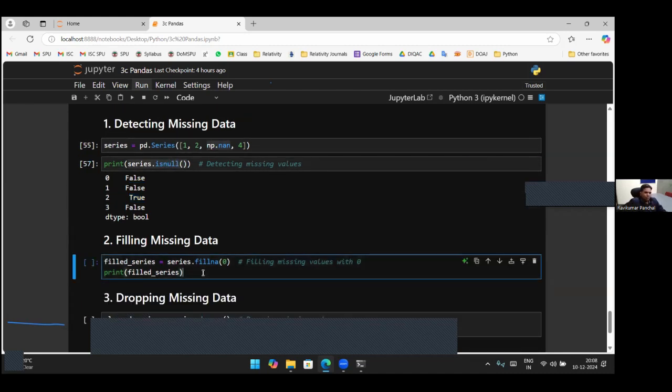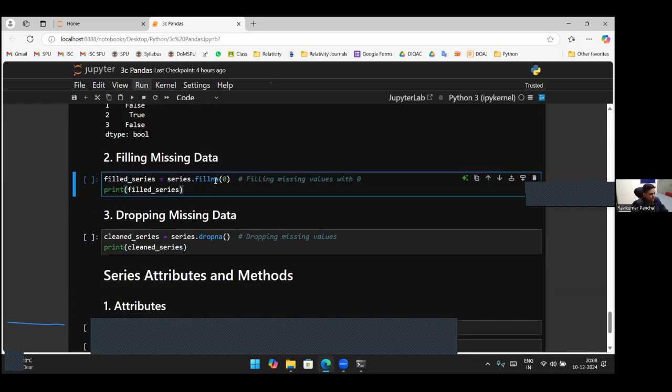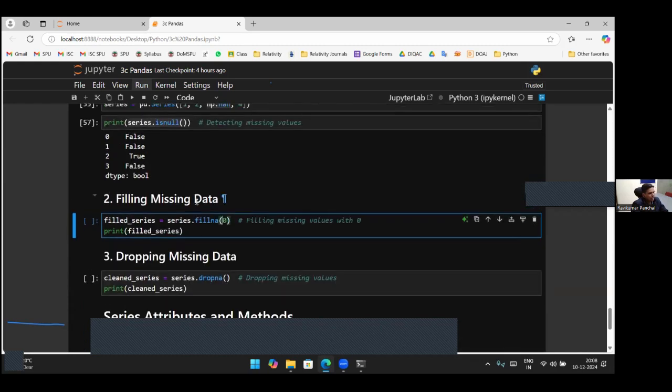Now, either we can remove some rows regarding those null data, or alternatively we can fill it using zero or hypothetically other numbers also. Okay, so for example, if you wanted to replace this null data by zero, the command is dot fillna by zero.